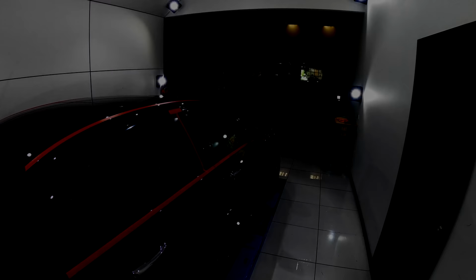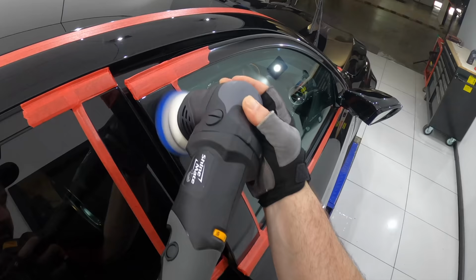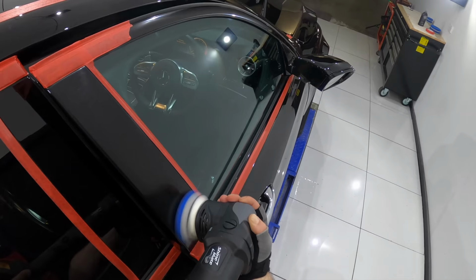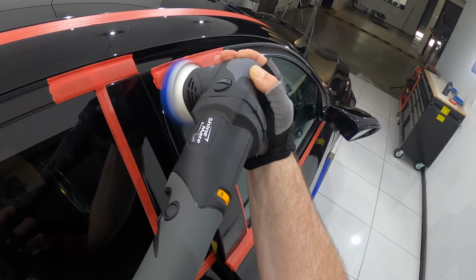Now, the B-pillar black piano plastics were the only panels on this car where I couldn't get a perfect finish with just a single stage correction. So in the end, I did have to do a follow-up second stage using Shell Concepts S30 Plus on the Lake Country Orange SDO foam pad, which worked perfectly to clean up any haze and get them looking as good as new.